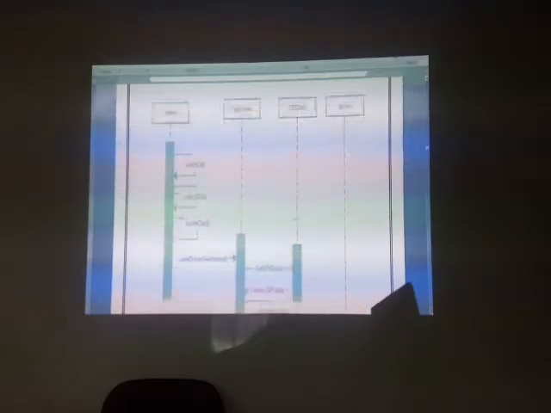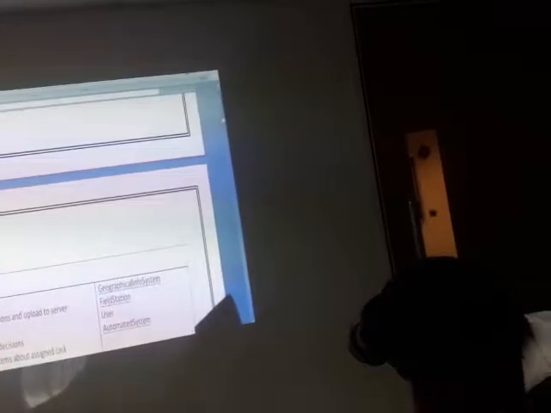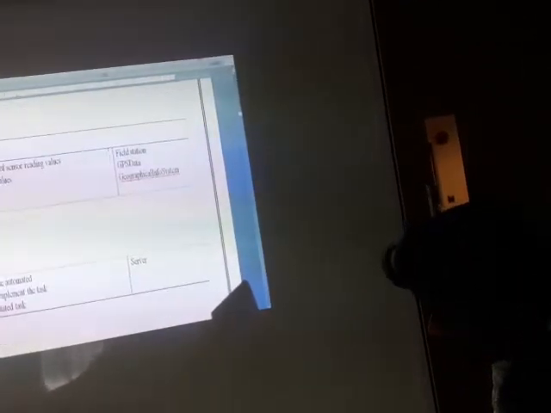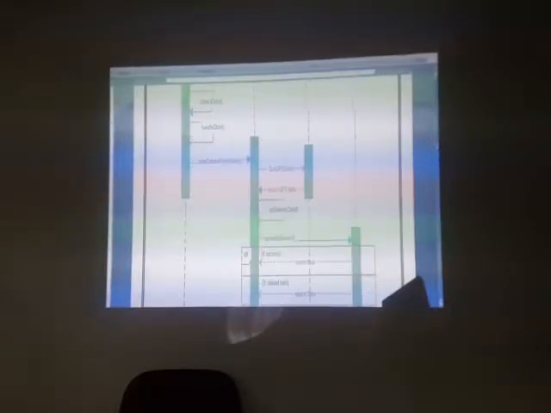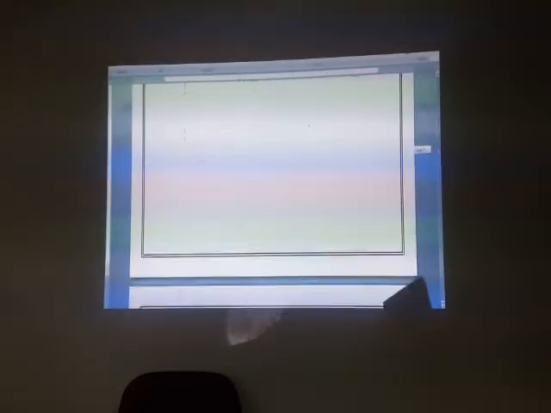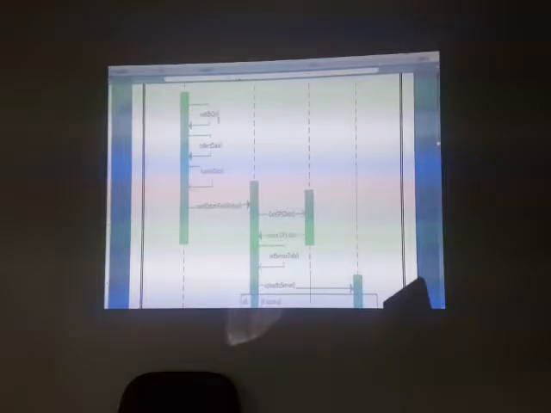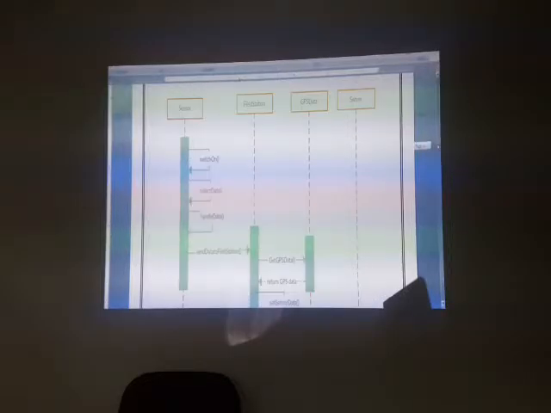This is the sensor sequence diagram. First, we switch on the sensor and collect data, then handle the data and send it to the field station.